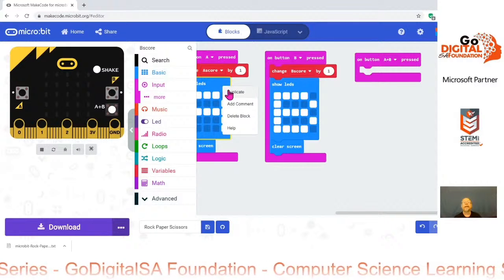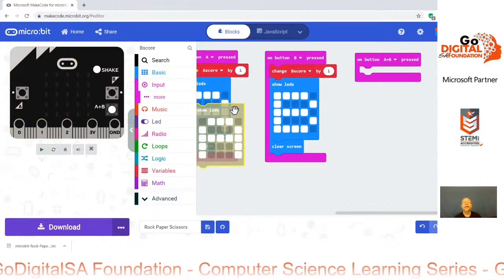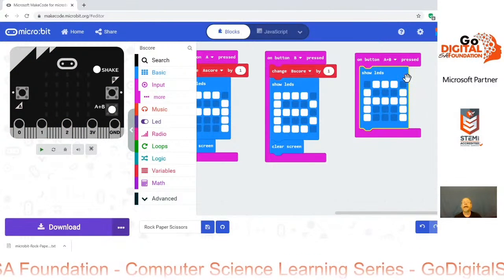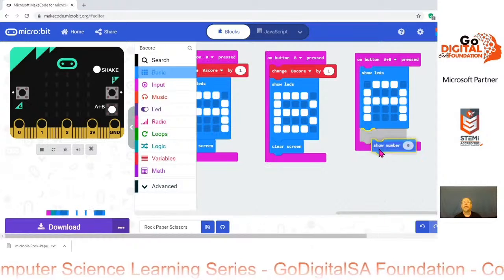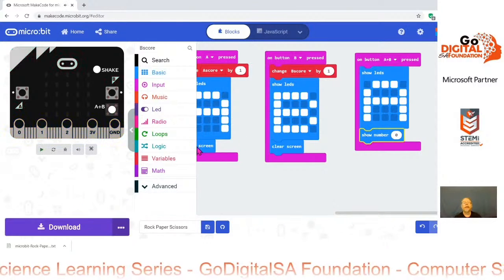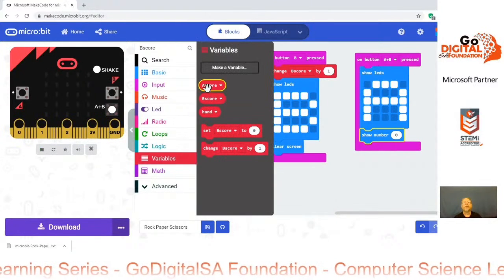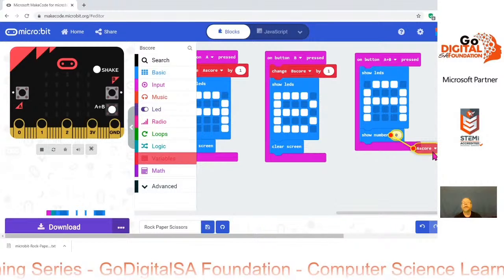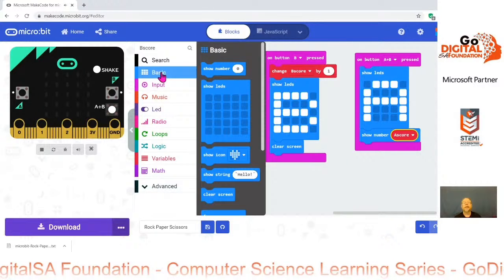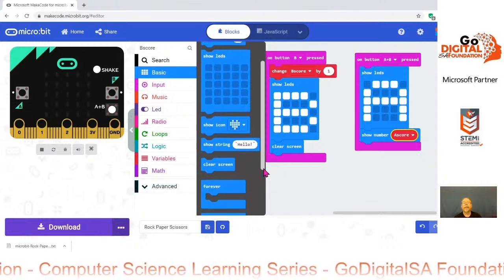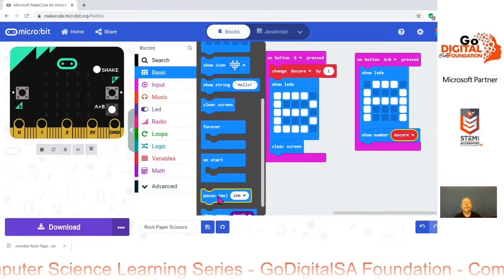I duplicate this. We'll show A. And then we're going to show the number, A score. The variable is A score. And then we can pause for 1 second.